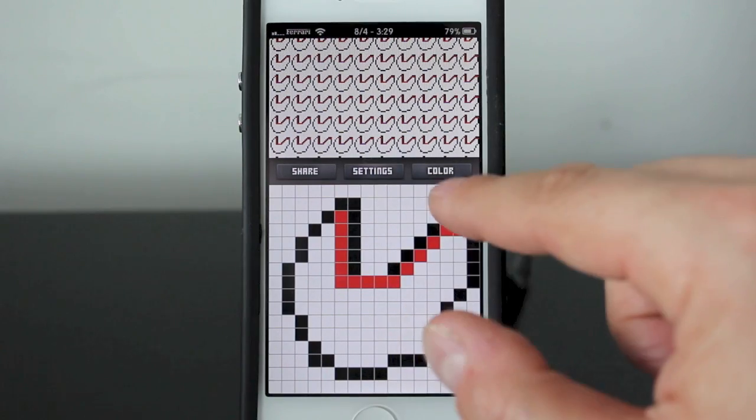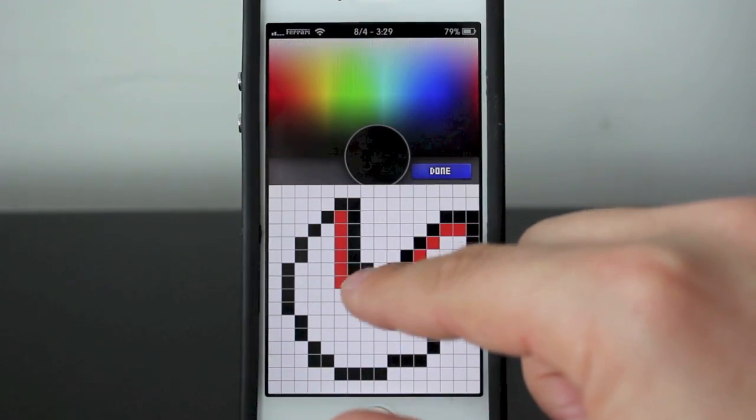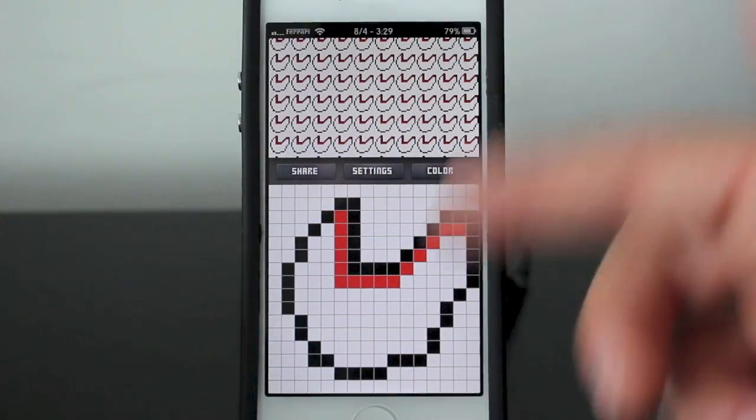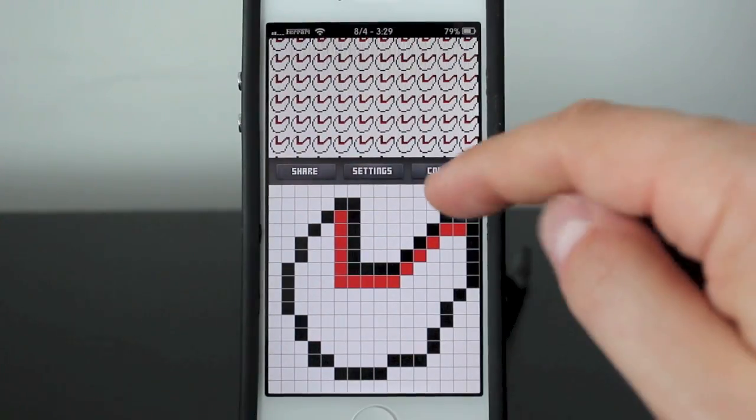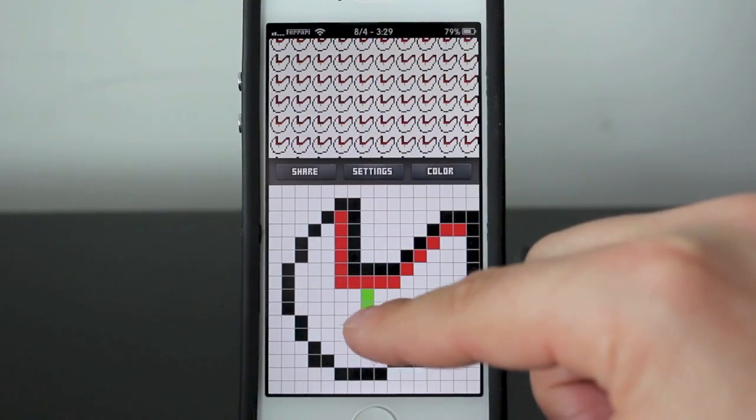All right, let's go back into our colors. We'll grab some black again, fix that one. And right here, we're gonna add two. So you can see that the design really starts to come to life as you start adding color to it. So let's put some green. We'll just put a green line going down like this.